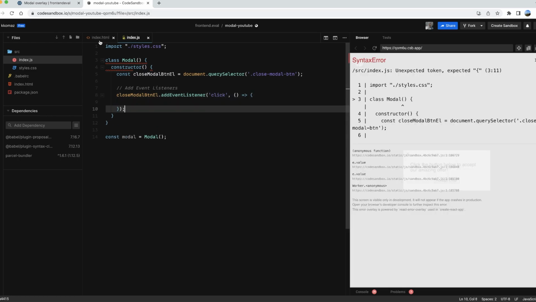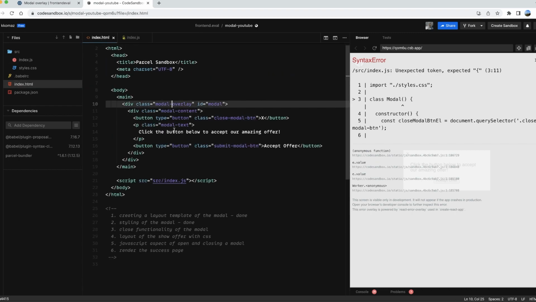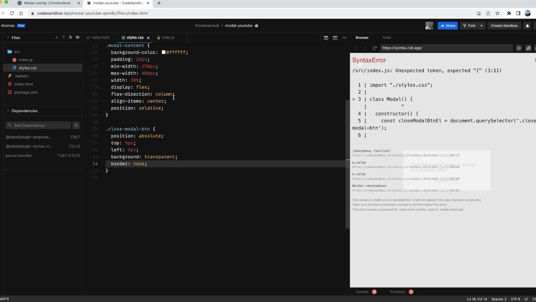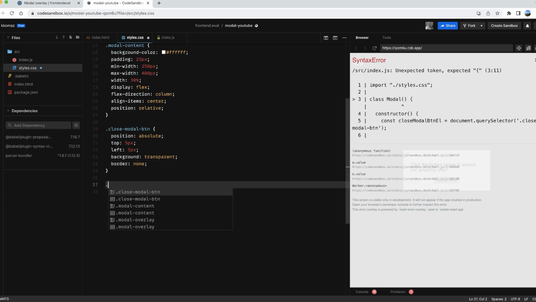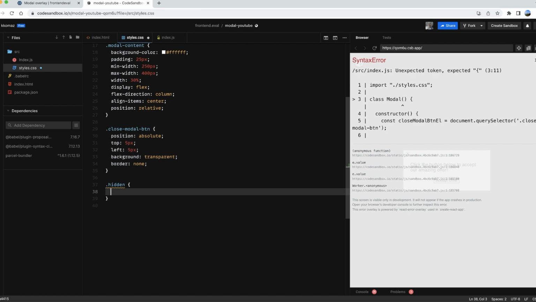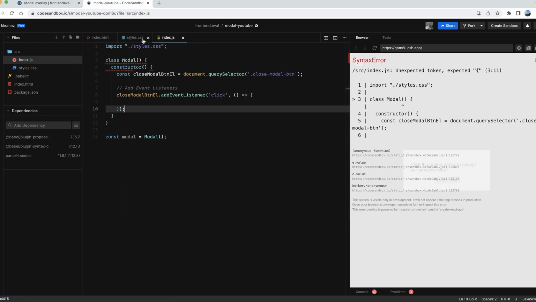So what do we need to do? We need to hide this modal, right? Whenever we close the modal. And how do we hide the modal? We can use some CSS magic to basically display none whenever a modal is closed, and then remove that display none characteristic whenever you want to show the modal. So in our styles.css, what we can do here is we could create a hidden class called hidden, and we could give it a display of none. So what we're going to do with the JavaScript is target these elements and hide and show these elements.